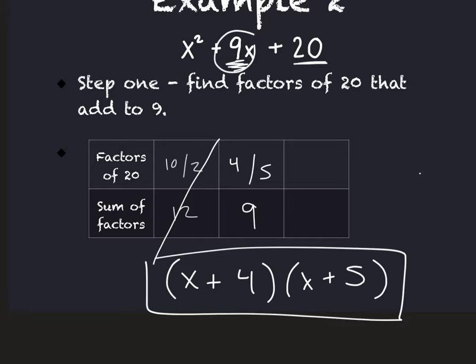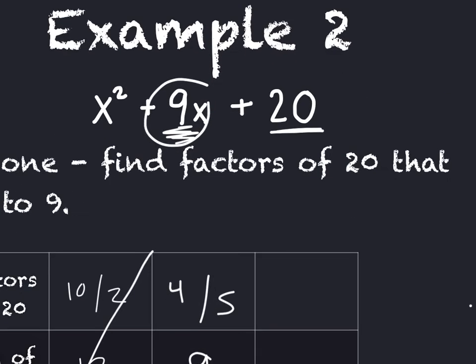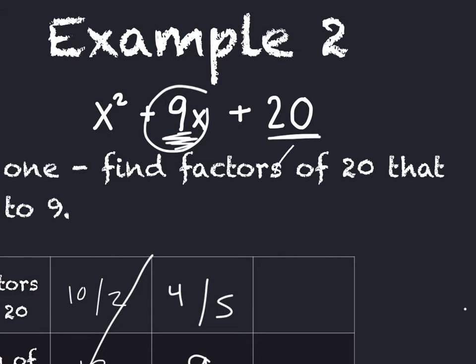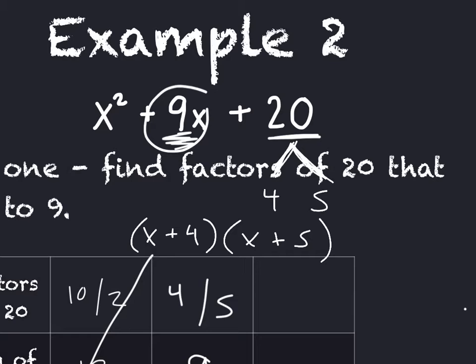The way most people do it is just like how we did the first example. What are 2 numbers that multiply to 20 and add to 9? So we said 4 and 5, and then we just put our parentheses there. So I know some of you guys are writing it on paper because Notability is not working. So you don't need to rewrite the whole chart. Just think, what are your factors of 20 that add to 9? Draw your parentheses, then you put x plus 4 and x plus 5. And this is our answer.